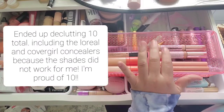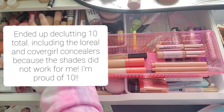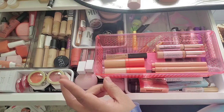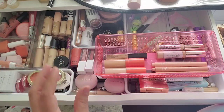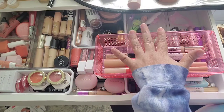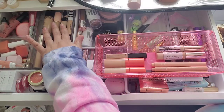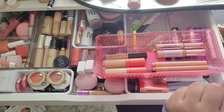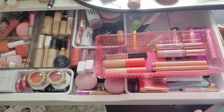I'm going to go ahead and just declutter eight — I wanted to force myself to do two more and call it ten, but there are a lot I'm not sure about, like the ColourPop — it's meh but I just got it so I want to keep playing with it. Come June or around the mid-year mark, I'll hopefully have a better idea and we'll declutter a few more. I feel good about eight. I'm happy with what I'm keeping, and I get to play around with it. Thank you guys so much for watching and I'll see you in my next one — bye!